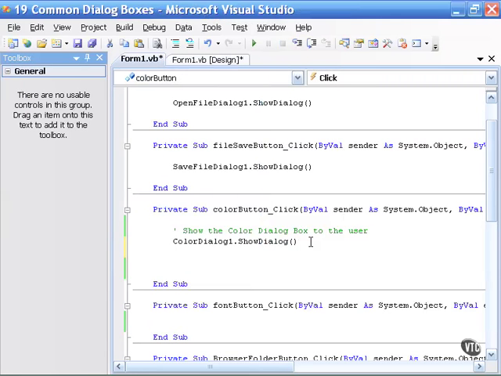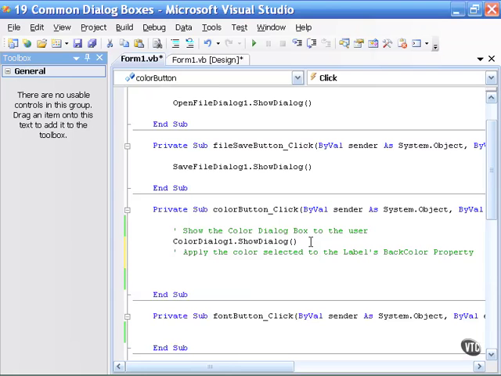So the second line of code I need will be to apply the color selected to the label's, in this case, back color property. And I could choose any property that's capable of accepting a color for this demonstration.